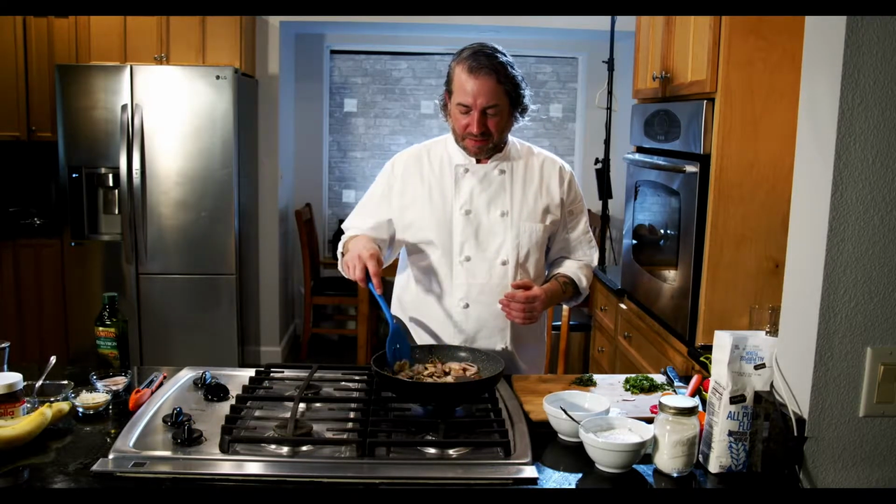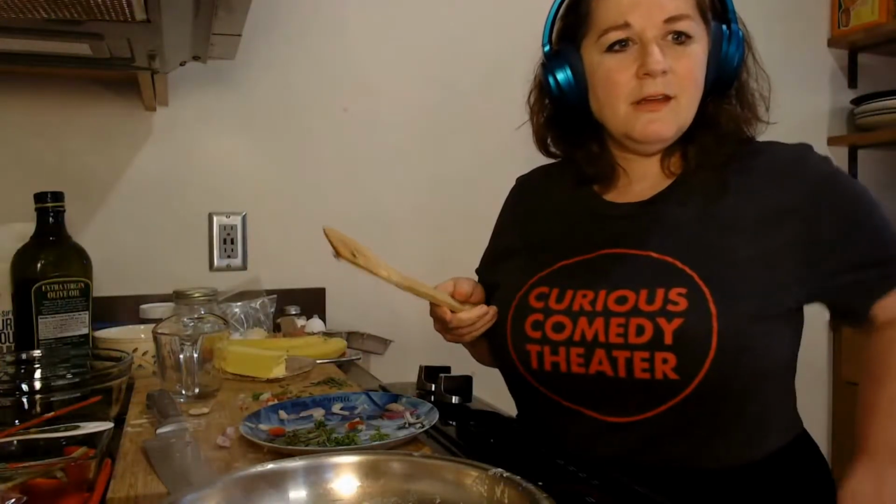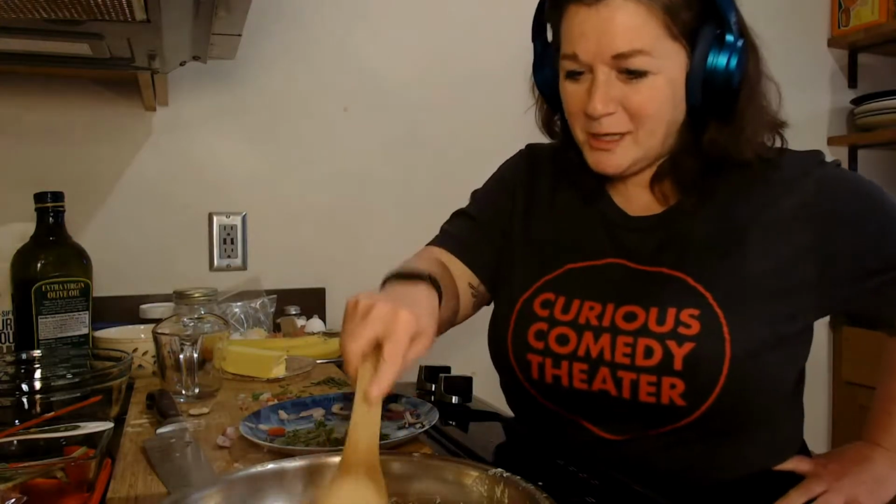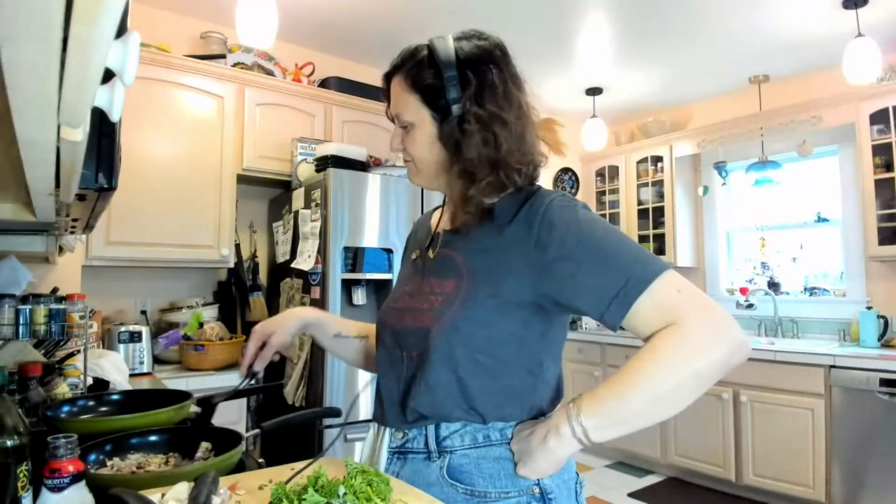That's a big no-no. You don't want to overpower your shallots with some garlic. That's a rookie move. That's what I would do. A little shallot, it's like a tiny little thing. It needs its space in the world.